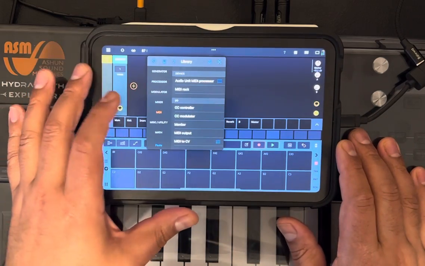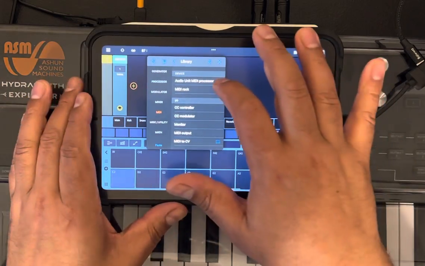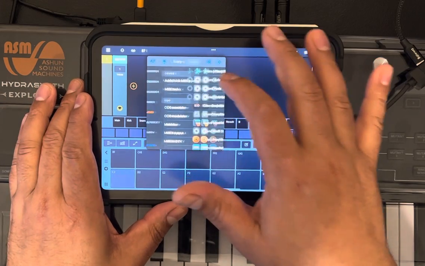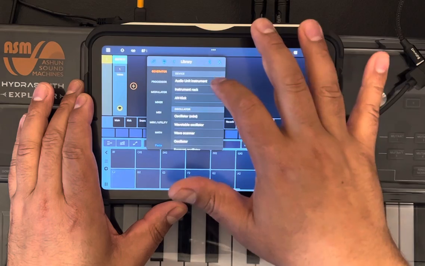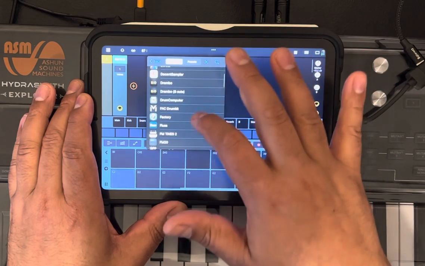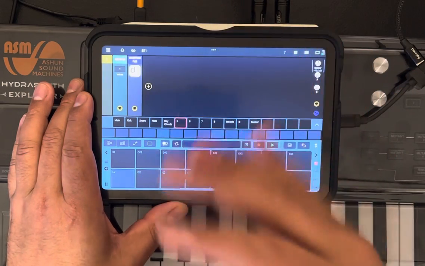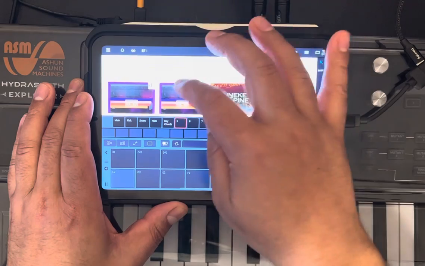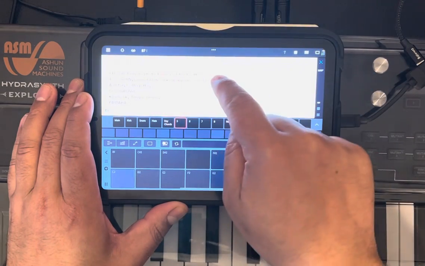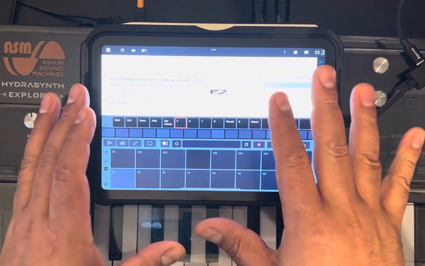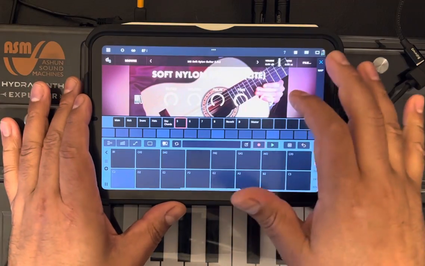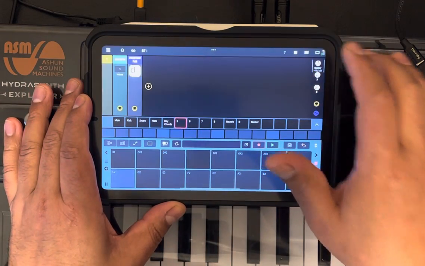So let's say I want a little melody or something. I'm going to use the same thing, but I'm not going to, no, not the same thing. I meant to go to generator. I'm going to go here. Sorry, I'm not feeling it, so my brain is sometimes messing up here. All right, browse. Another free one is this soft nylon guitar light. They make a paid version, but you can get the free version. Feel free to get the free version. Why not?